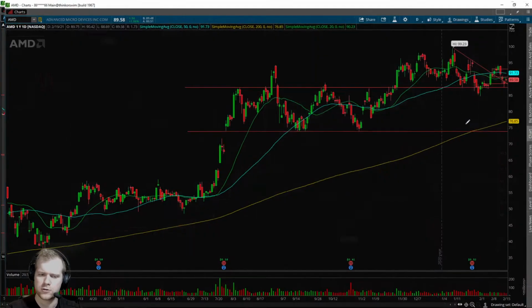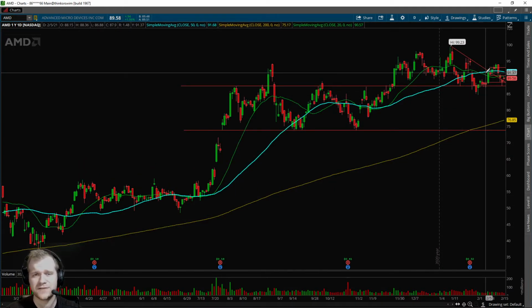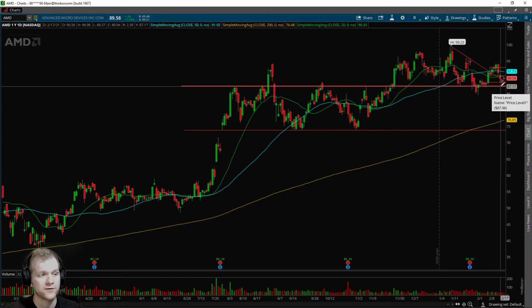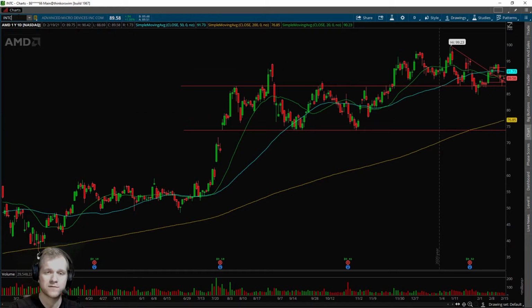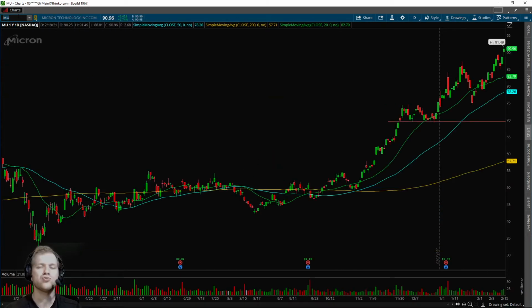AMD, a lot of our traders love AMD, but AMD's been lagging a little bit. The moving averages, the 20 and the 50, have crossed. Watch AMD because if we get back up to the highs, it could be a great breakout opportunity, or if it rolls over here, this 87 is a massive level on this stock, and it could cause it to pull back even all the way down to the 200 moving average. Keep an eye on AMD because we've seen the other semiconductors run. Intel popping, MU screaming higher. MU is an absolute beast right now, so there are plenty of opportunities in these chip makers. Definitely keep an eye on them.